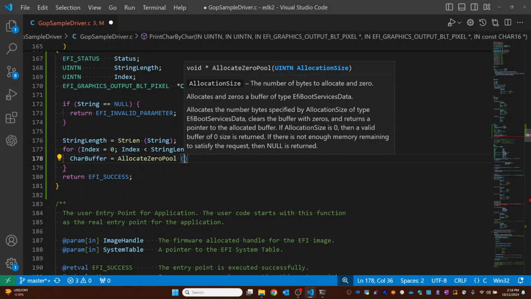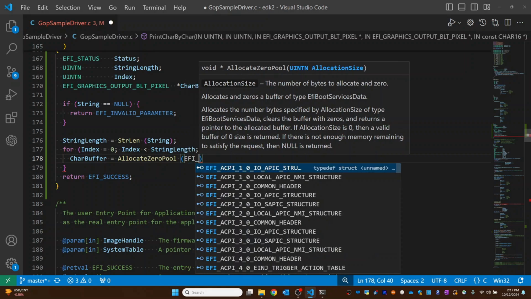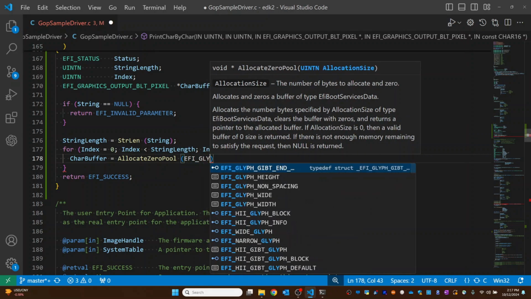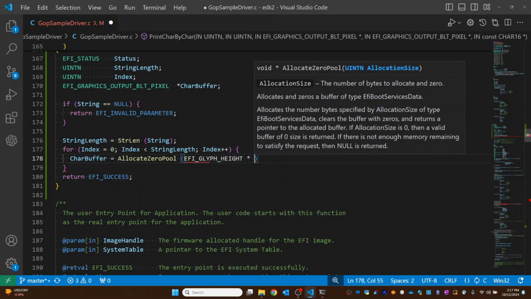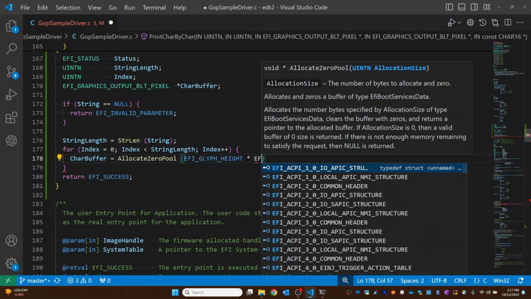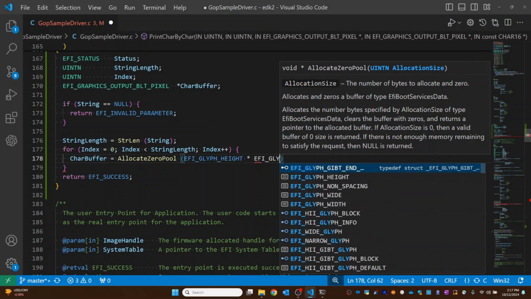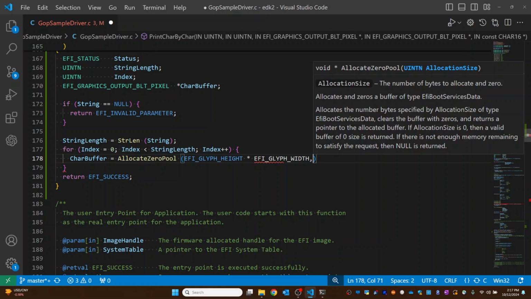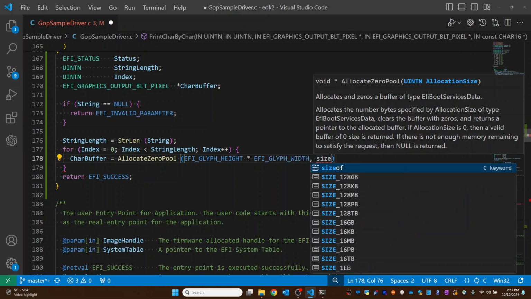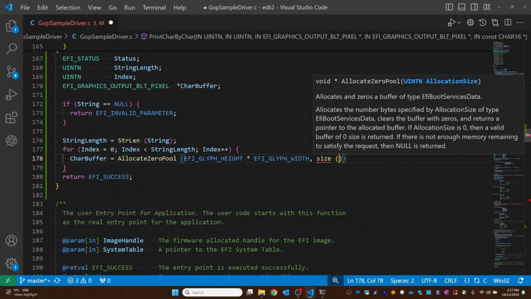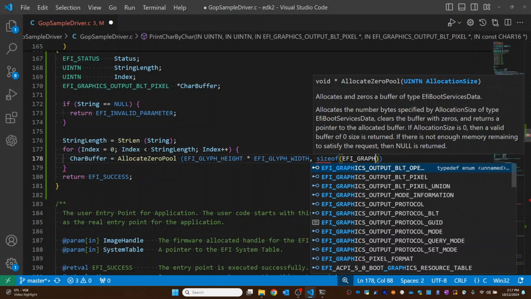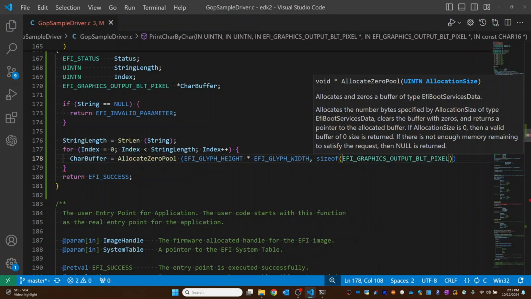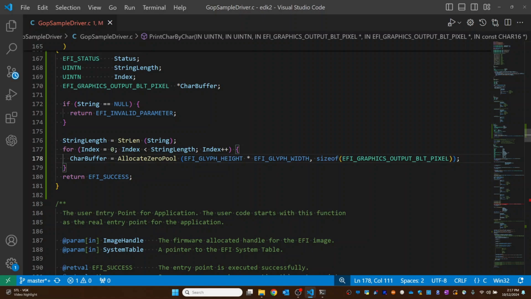If you are using a different font, then you have to make sure that you assign the right buffer. So EFI_GLYPH_HEIGHT times EFI_GLYPH_WIDTH times the size of our graphics pixel operation, sizeof EFI_GRAPHICS_OUTPUT_BLT_PIXEL.